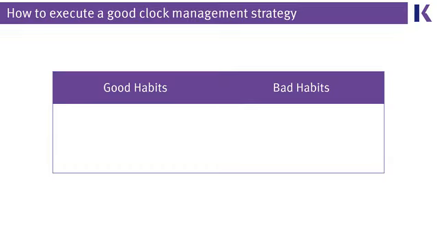But take a minute to fill in your own mind, fill in 2 good habits, things you want to be doing about the clock, and 2 bad habits, things you want to avoid doing about clock management strategy on the MCAT. So whatever you wrote down yourself, consider them in relation to these, which are important takeaways as well. Things you absolutely must do in managing the clock on the MCAT is to pace yourself. Every MCAT section and the MCAT as a whole is really long, so you've got to find a way to spend about the same amount of time on every passage, even though there are 9 or 10 passages per section.